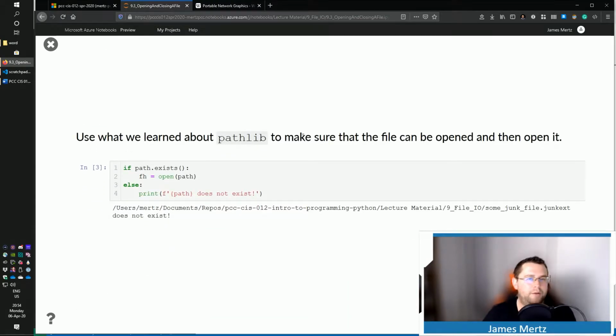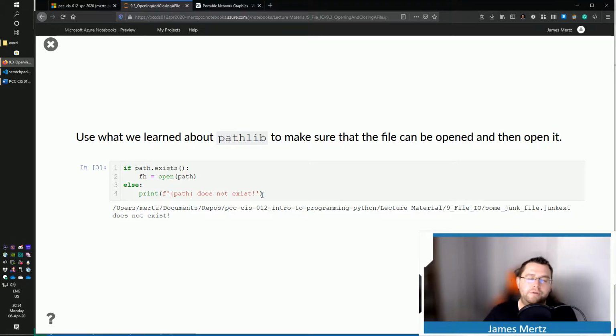But remember, back in pathlib, we check to see if something exists. And we can do that here and put that in our if statement and then account for how to handle that type of situation. So in this case, I try to open up a file, and if it doesn't exist, then I just print out and say, hey, path doesn't exist. Right? If you're working in a while loop where you want the user to actually give you a proper path, you can just keep prompting them until they get a proper path.